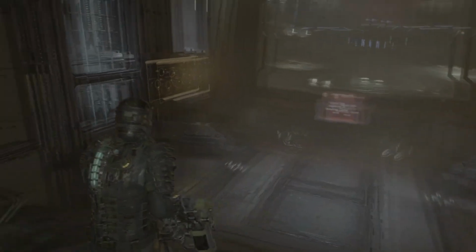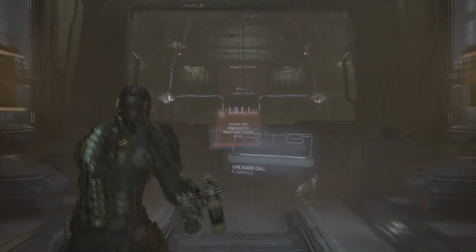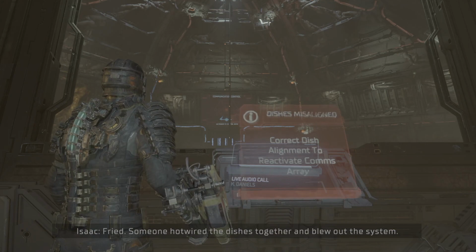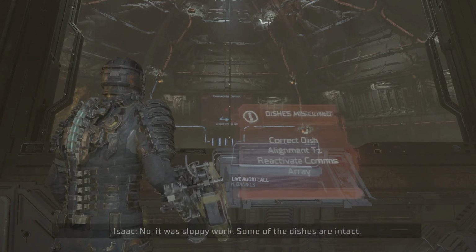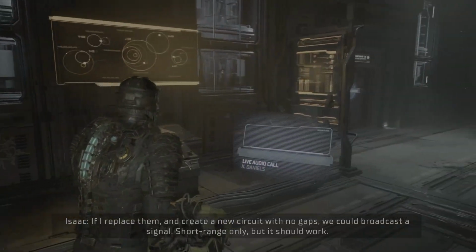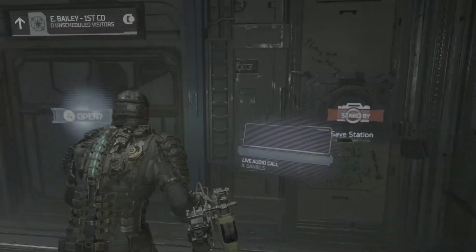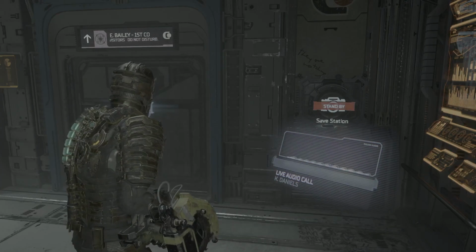Yeah, they're probably all zombies now, so don't think that's gonna help us much. The Valor's in a holding position. How's the comms array? Fried. Someone hotwired the dishes together and blew out the system. So we're screwed. No, it was sloppy work. Some of the dishes are intact. If I replace them and create a new circuit with no gaps, we could broadcast a signal. Short range only, but it should work. Okay, do it. I'll keep an eye on things here.